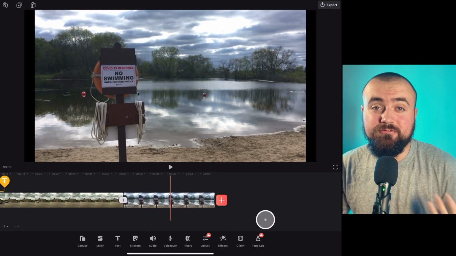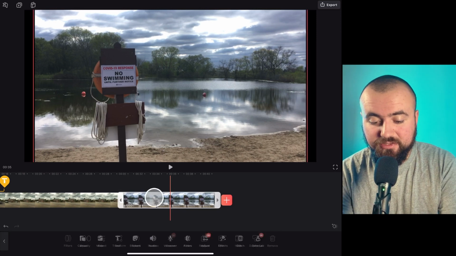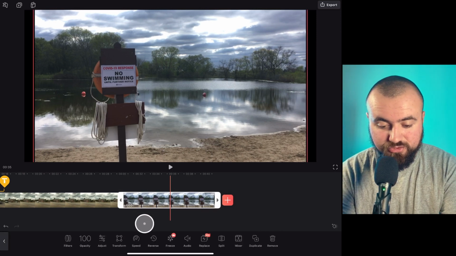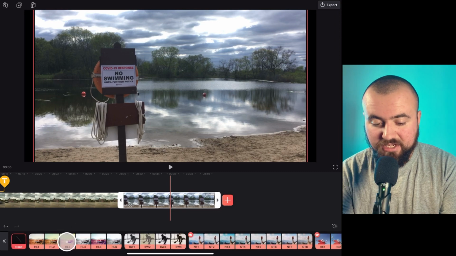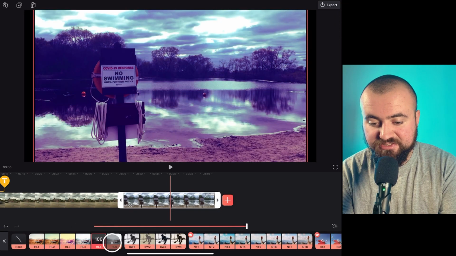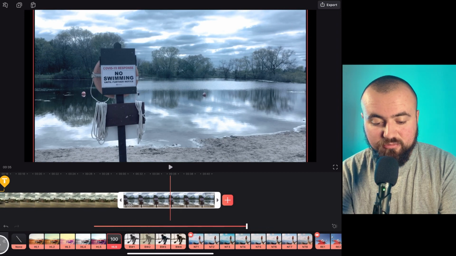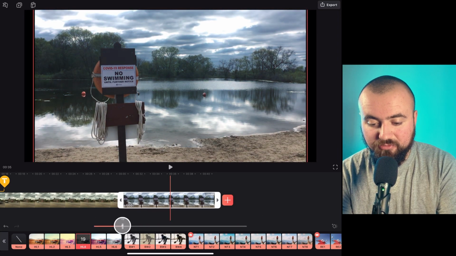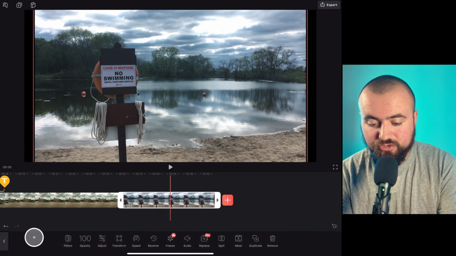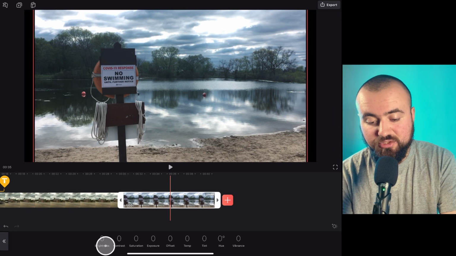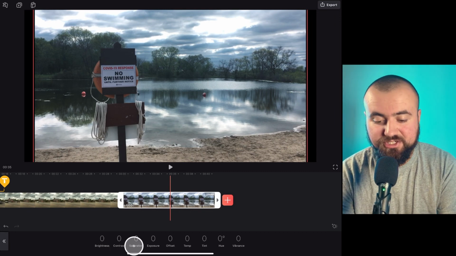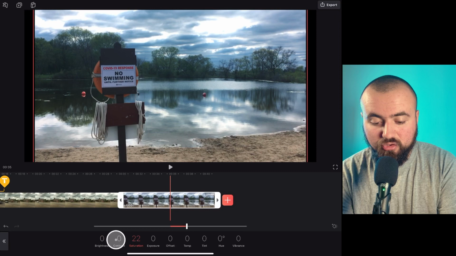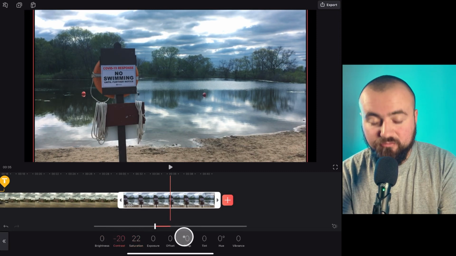If you want to add fun filters and color correction effects, you can click on the video and then go over to the filters button down here. And you can actually click through these, find something that you like. And then what you can also do is adjust the power of the filter here. So you don't have to go full blast. You can adjust how powerful that filter is. And then if you want, you can also go over to adjust and be able to adjust the brightness, the contrast, the saturation, etc., and get something looking really nice for your video.